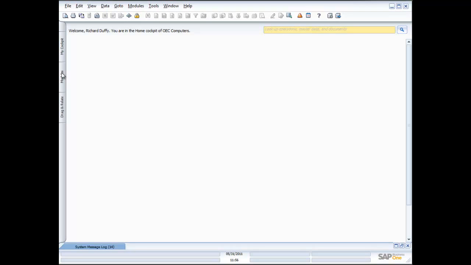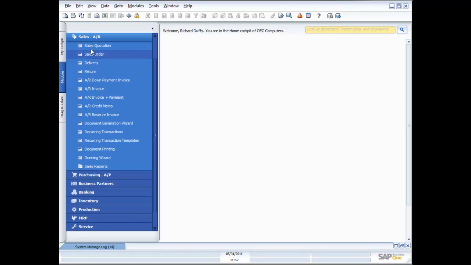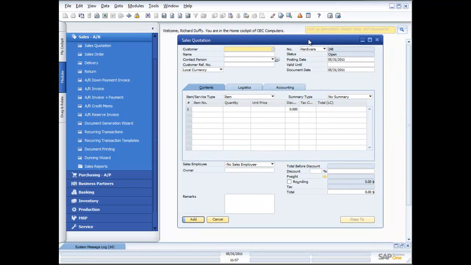Now I'm inside SAP Business One. I'm going to use my modules view. So this is the menu that I'm going to use. In some of the other demonstrations, you've seen me use the cockpit. I'm going to change it a little bit, and I'm going to start using the main menu. So we go into our sales process, and it's here under Sales AR. One of the things that you'll see is we've laid each of the steps out in a logical sequence. You can go sales quotation, sales order, like I said, or you can jump in at any point here. I'm going to dive in at the sales quotation phase, and I'm going to leave that just in that size.